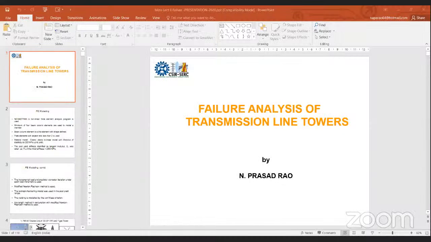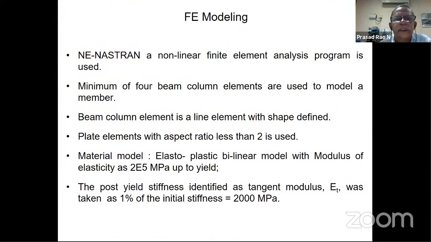Okay, now we'll see. Though the towers are designed based on IS, as I said, around 7 to 8% failures are encountered in testing. If you see, the maximum are because of secondary bracings, bolt quality, material quality, and some assumptions.